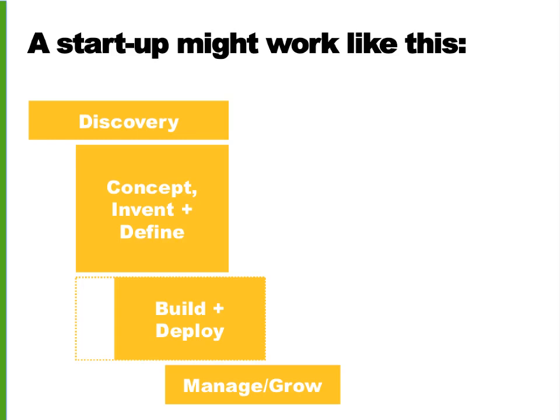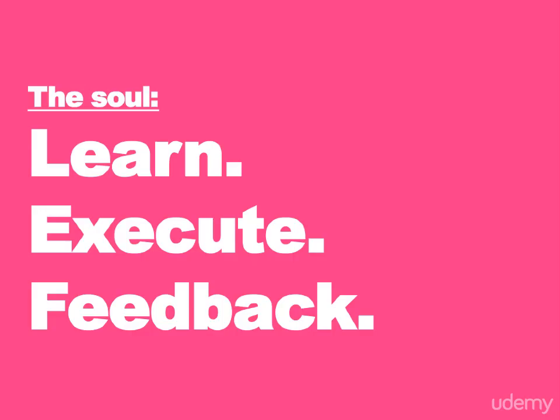But regardless of the situation, at its soul, the process is three things: learning, executing, and getting feedback. The output of the learning is a strategy. What are the 2 or 3 things that are most important to users? What's the problem we're trying to solve? The output of execution is a defined user experience, final visual designs, and a live experience, something that people can actually use. And the output of feedback is more learnings, which you can roll back into your process to continue to make incremental improvements. We get these learnings from things like analytics and the ongoing user testing.